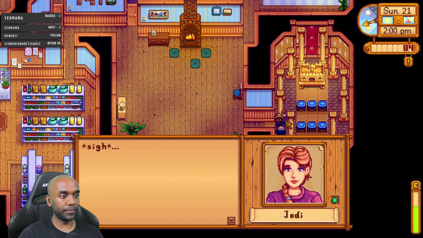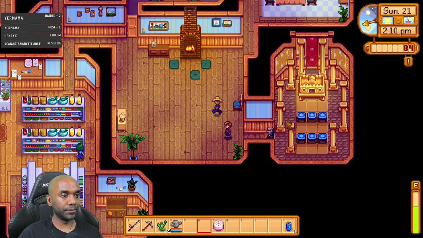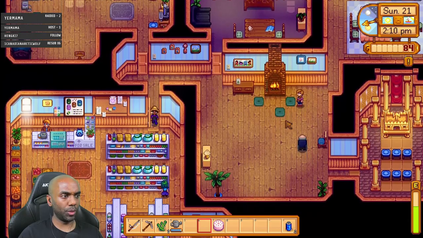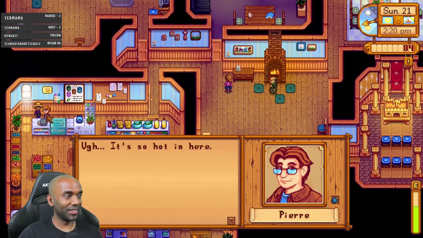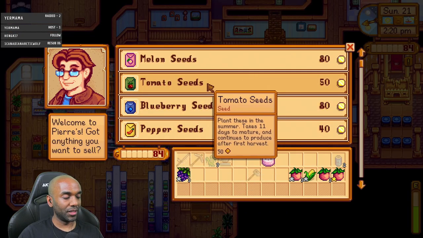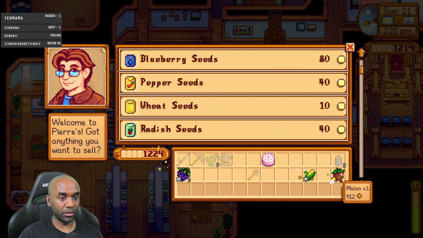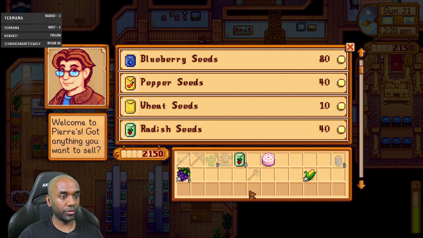Talk with Jody. Alright, now I'm stuck. Okay, let's go talk to Pierre and buy some, what, 5 radish seeds, finally. So I need, well, I can sell this stuff, I guess. And buy 1, 2, 3, 4, 5.